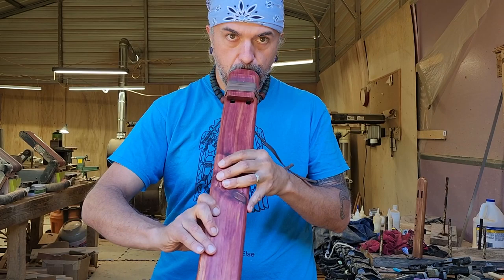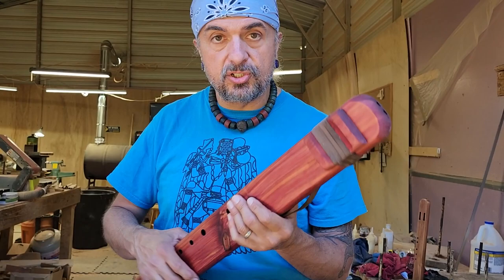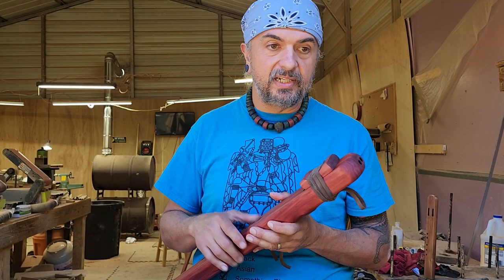It's a really good sounding flute. You notice I'm a little out of breath there. I've spent so much time making flutes recently that I haven't been playing them as much as I probably should. The more I play, of course, the better my breath control is. And as I state on the website, low tone flutes take more air than higher tone flutes. So an A drone, for example, would take much less air than a low D drone.